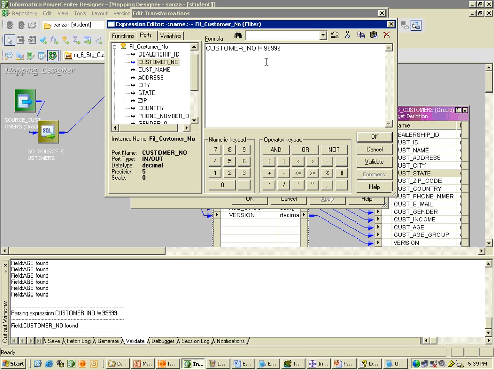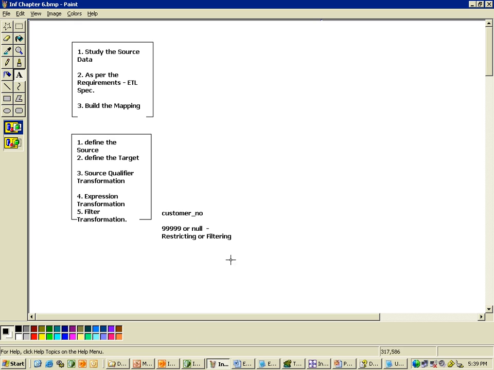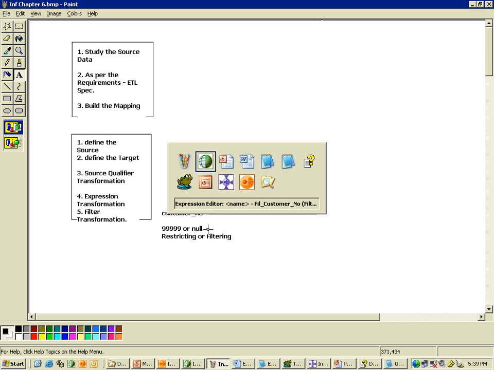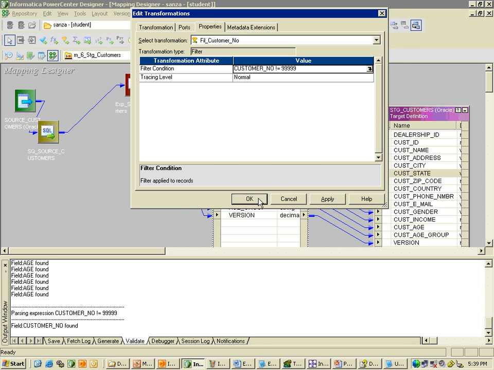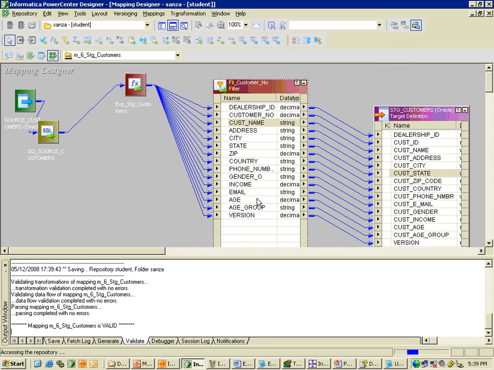Records that do not meet this condition will be filtered out. As per our requirement, we do not want customer number 999 and also null. When a null is compared with this condition, the condition fails, so that record will be rejected and not passed out. So you say OK and save your work.